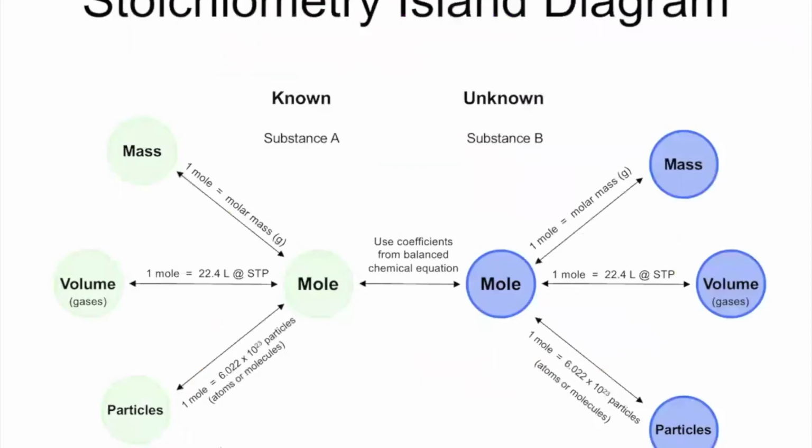Here's a little map that can help you. Notice that every time we go from mass to moles, you use the molar mass. Every time we go from moles to moles, you use the balance equation. Moles to grams, you use the molar mass. And then there's other pathways that we're gonna be taking. We can go from volume, we can go from particles. So that's gonna come later, but it's important that you understand this first.